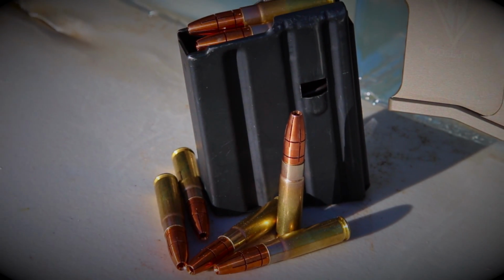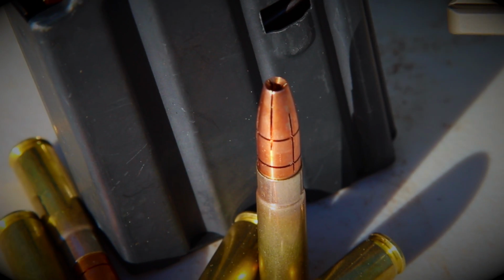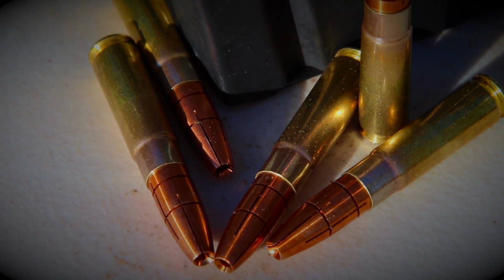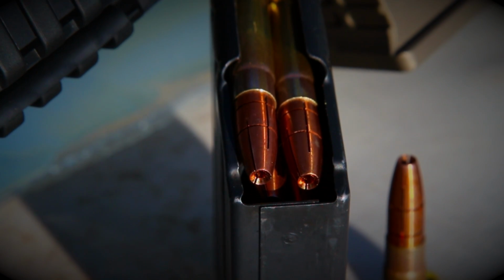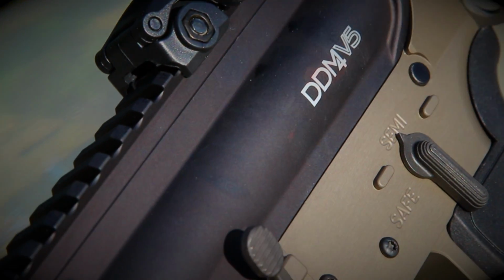The G2 Research 300 Rip-Out round is a 200 grain, 100% copper fragmenting projectile. This is a subsonic round, which means it's going to be very quiet and also producing a very low amount of recoil. Upon impact, the 300 Rip-Out round is designed to fragment into multiple projectiles going into a 360-degree circumference, after which the base of the round penetrates further into its target.